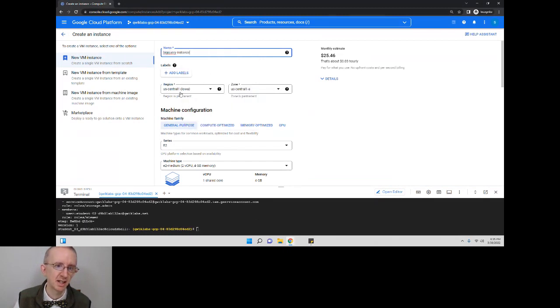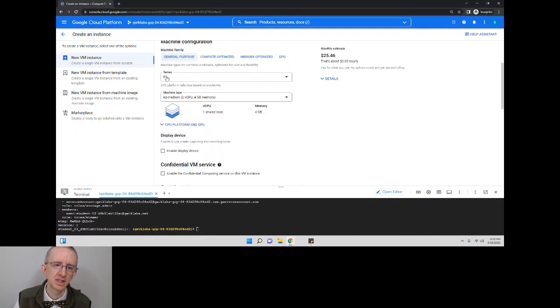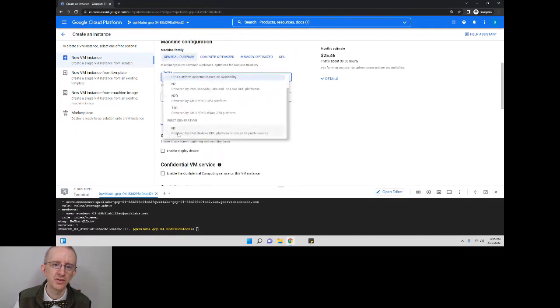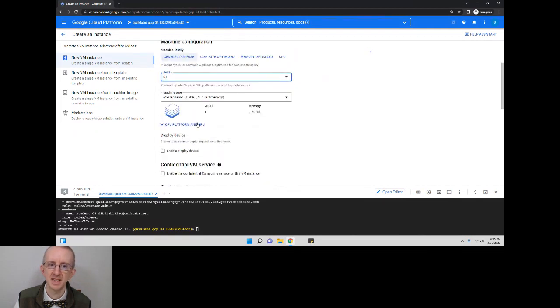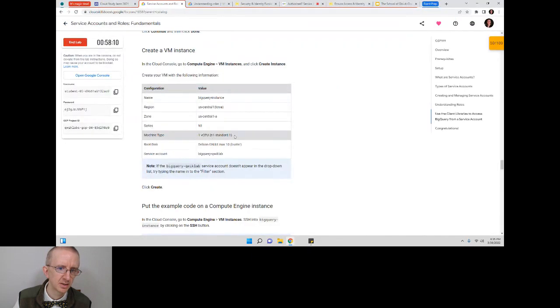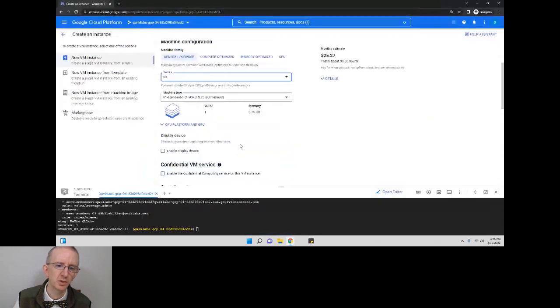Okay. And in Iowa, zone central, US Central 1A. Okay. And then not an E2. They wanted it to be an older first generation one that's not as expensive, an N1 standard 1. Okay. And let's see, they want it to have Debian Linux version 10, and then have the BigQuery Qwiklabs service account.